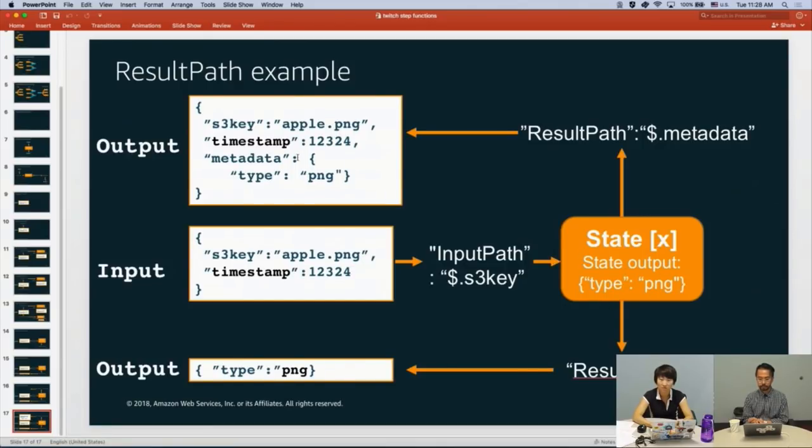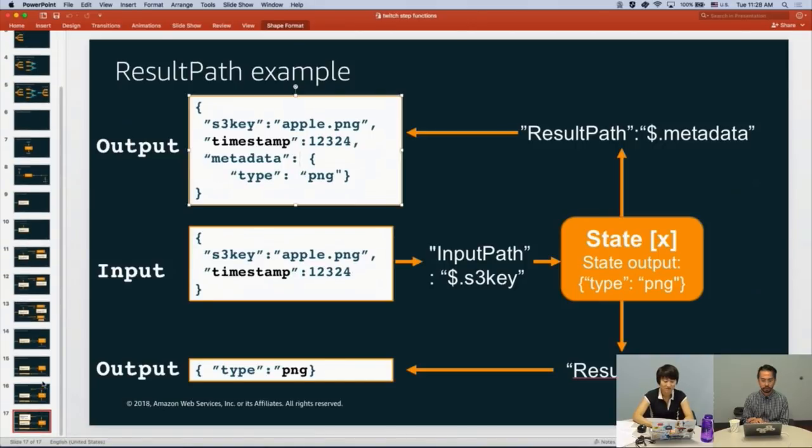And the name of that output portion will be defined by your ResultPath. So in this case, we called it $.metadata, and you can see the metadata field here in our eventual output, which includes the output of the Lambda function.